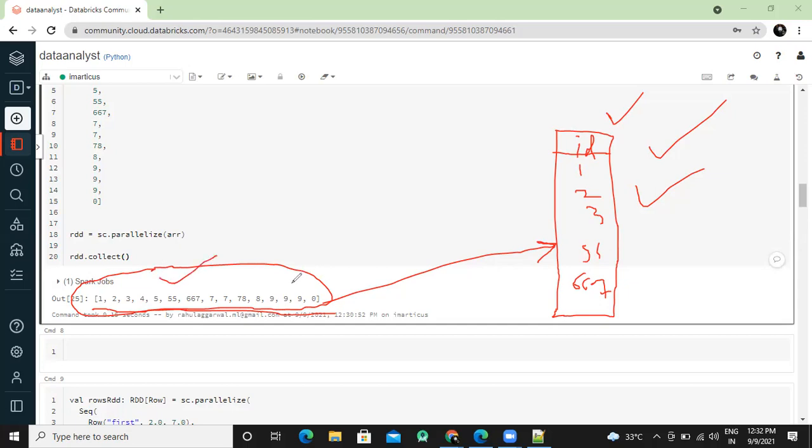So everyone today wants to convert an RDD into a data frame, but this RDD does not have any schema, while a data frame needs a schema, meaning the column names. Do you have column names in an RDD? No, you don't have the column names, whether the column name is ID or whatever. So that's what I am saying, converting an RDD into a data frame is not a big deal, but the problem is there is no schema. So we need to create a schema first. Let's see.